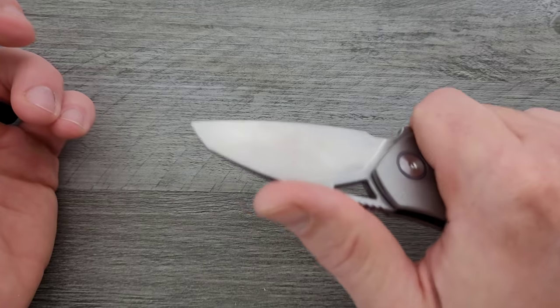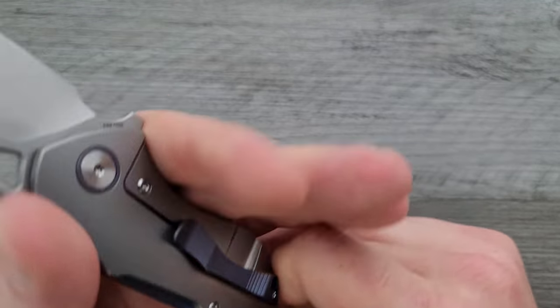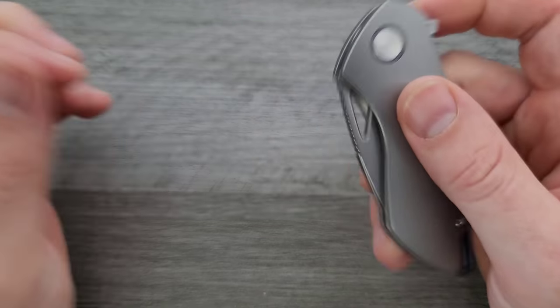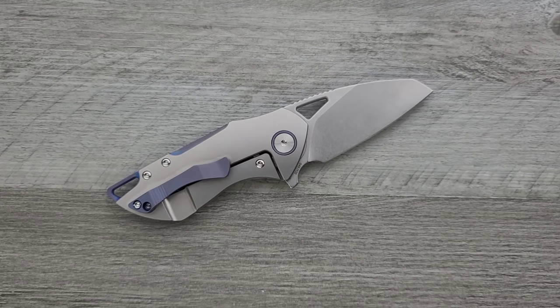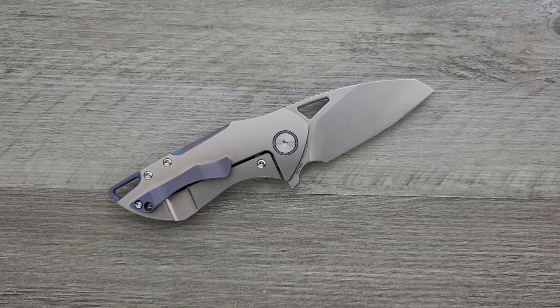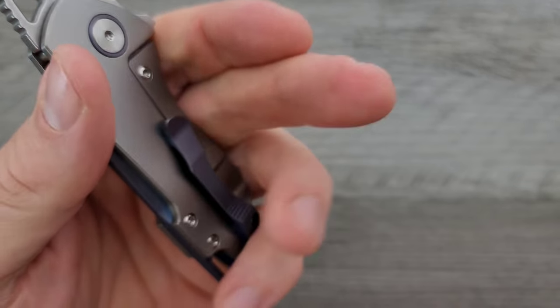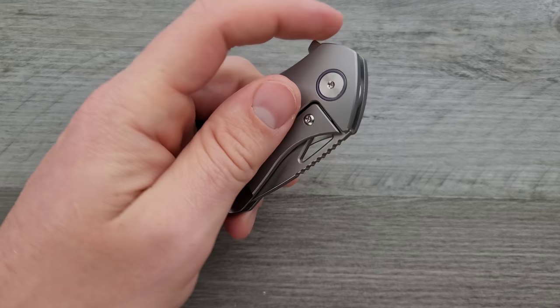Ergonomics on this guy — I've got to be honest, not super great. Number one, I'm never a fan of knives that I can't get a true forefinger purchase on. There's a lot of presence in this knife for it being such a small knife. It's the same kind of thing I deal with as a Hinderer fan — the Hinderer Half Track. I think it's really cool, but the reason I don't own one is because I can't get a full grip on it. It's too much knife for not enough ergonomic purchase. If I want something that small, I'll just put a Victorinox Cadet in my back pocket. For my dedicated knife, I want a full purchase.